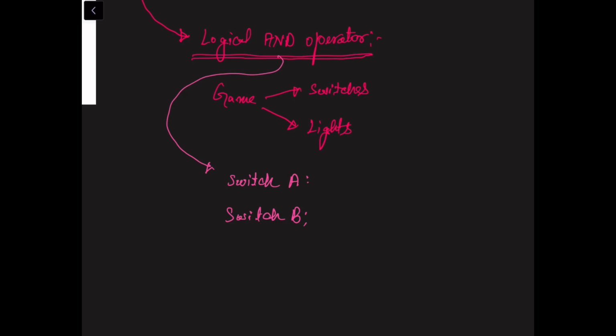But if the condition is different, like first switch is on and second switch is off, what would be the result? So the light will be off because both switches are not on. To turn the light on, we need both switches to be on, but for this condition we get off. Okay, now we got it.